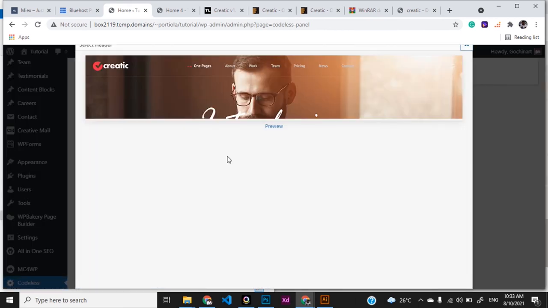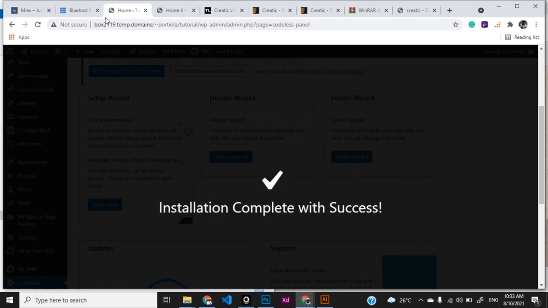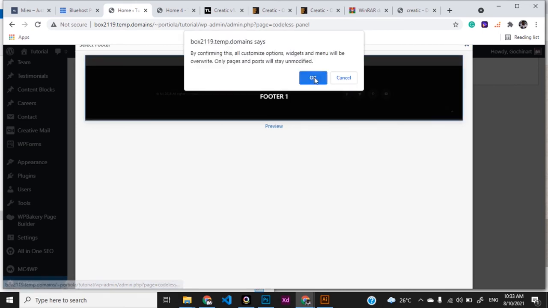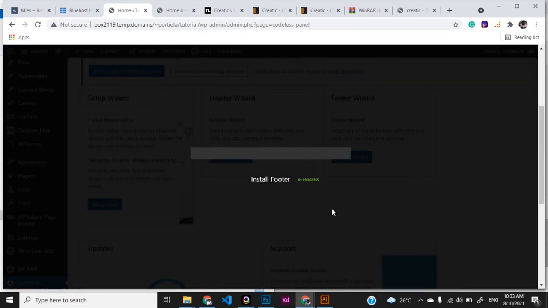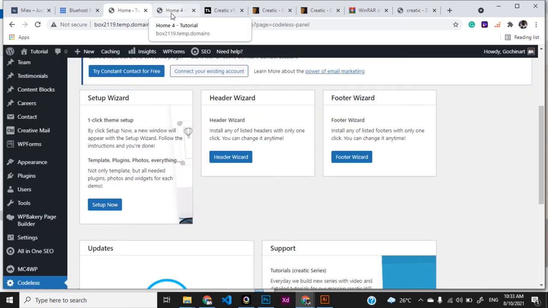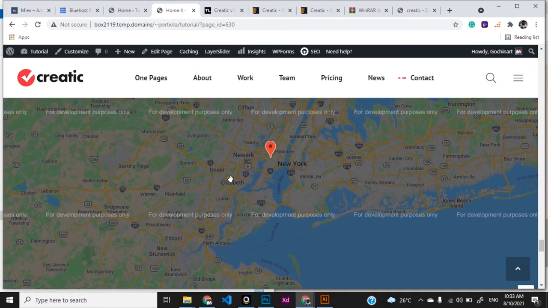So install the header wizard. Click on this to install that. Right, and then we go ahead to the next one, the footer wizard. Click on it. Click OK to install it. Alright, voila, we just finished installing the theme, and you can see we have the awesome view we expected to have.